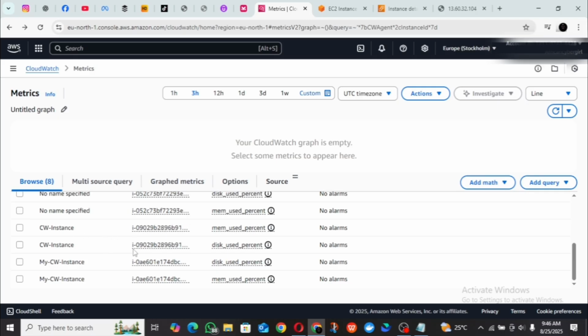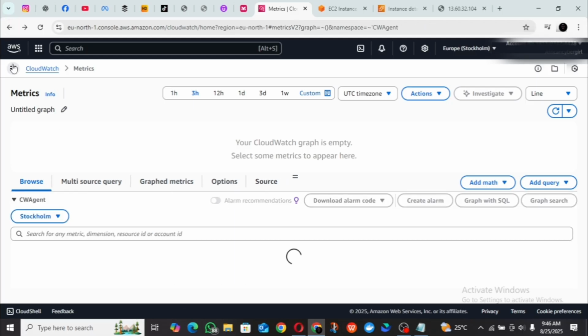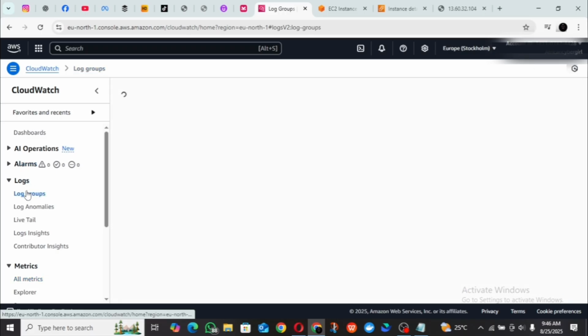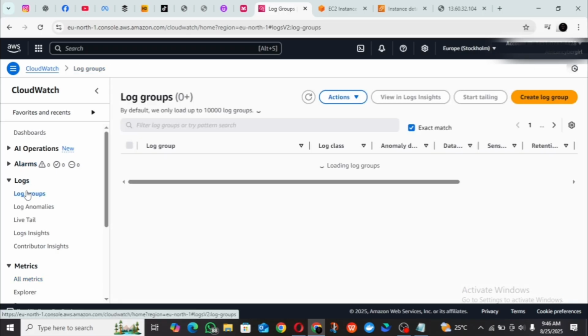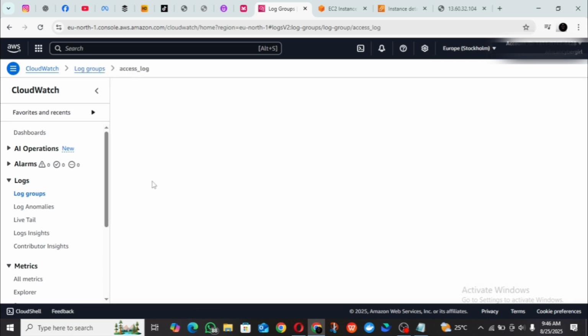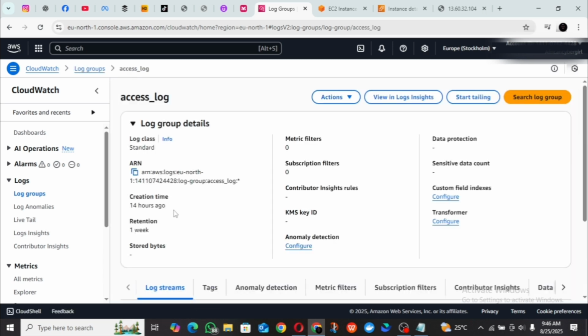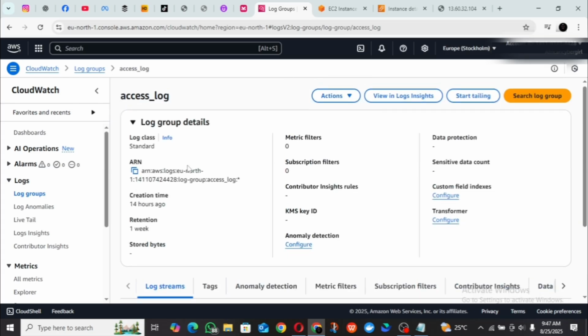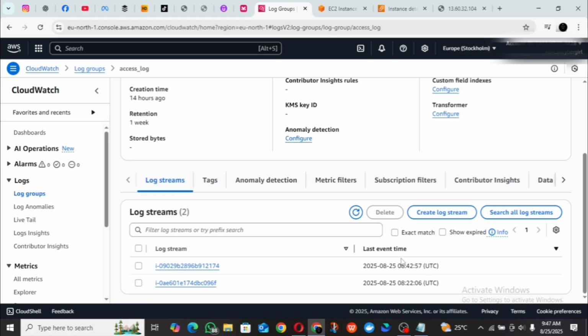So now that we have it here, let's check our logs to see if it's there. When we check our log groups here, okay, we have access logs. This was done 14 hours ago. Okay, so this was done today. This log was created yesterday, but this was done today.